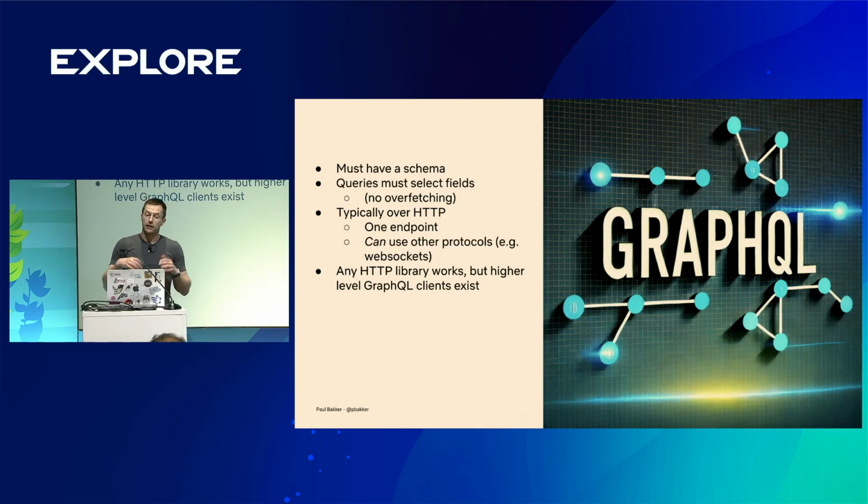There are higher level clients as well. If you get more into the GraphQL space and you build, for example, an iOS app, there are specific iOS clients that just make it easier to build GraphQL clients, again because that schema is there, but that's completely optional. You can also use GraphQL over other transports. WebSockets is pretty common. If you want to push from your server to your client, WebSockets is a really good thing to have, often next to your HTTP endpoint. But typically, at least you have HTTP, and it means you have one endpoint /graphql, which you typically use over HTTP POST.